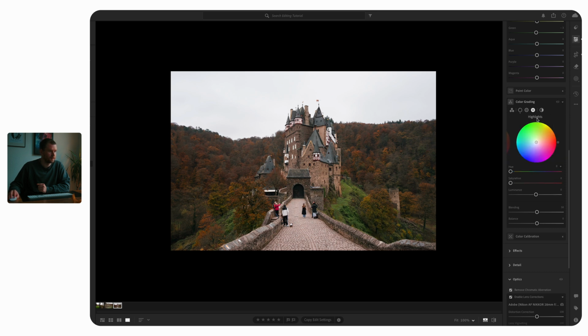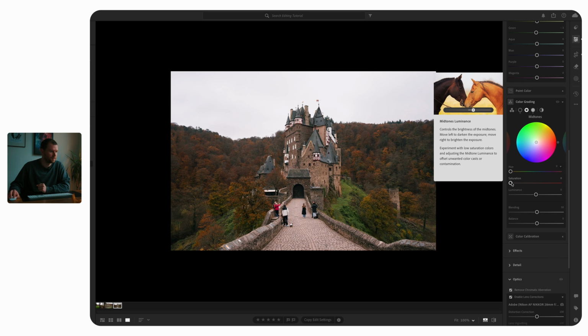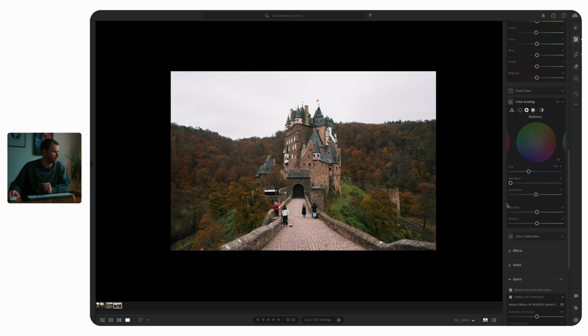And then in my highlights, I usually go to the opposite end of the color wheel, so something like a reddy orange. Again, make it very subtle, like a 5. Have that present in the highlights. And then the midtones generally is where you can see a lot of color come out quite easily. I think in this photograph I'm not really going to do much because it just affects the overall too much. So I'm going to bring the saturation down to 0 here.